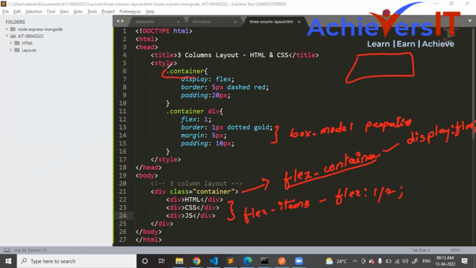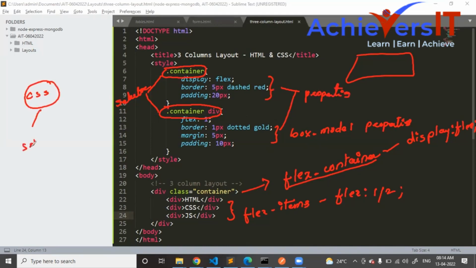Now this is called a selector. This is also one more selector. So what are selectors helping us with? Selectors help us to select elements. And these are called properties. Properties help us to style an element. In CSS, these are the core concepts. The entire CSS relies on these two concepts. You have to understand selectors and you have to understand properties. Simple. Tomorrow also I'll try to talk about layout, part 2.